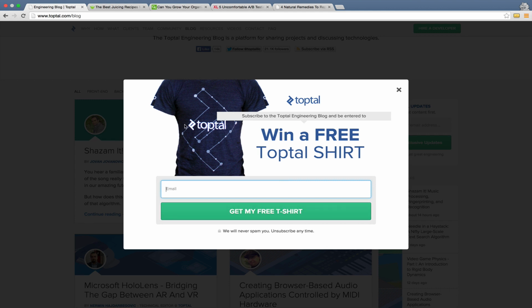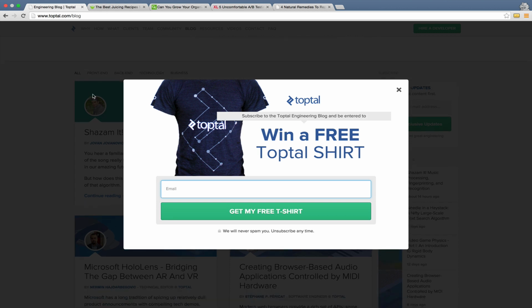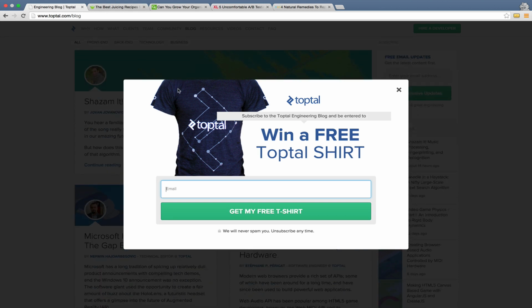It looks pretty nice. So that's the first pop-up and the first idea, which is giving a free physical item or making people be part of a giveaway for a physical item. But I would probably tweak it to be a two-step. Sell people on winning the t-shirt, and then say, hey, if you win, we need to be able to contact you. By the way, we'll also send you the news. So that's the first pop-up. It's a 10-second pop-up, and it pops up after 10 seconds, which is a pretty good timing. From our experience, it's one of the best, along with exit intent, in terms of opt-in rates.